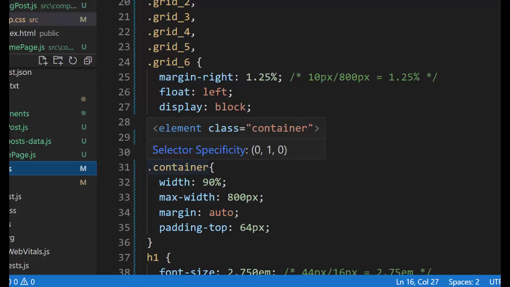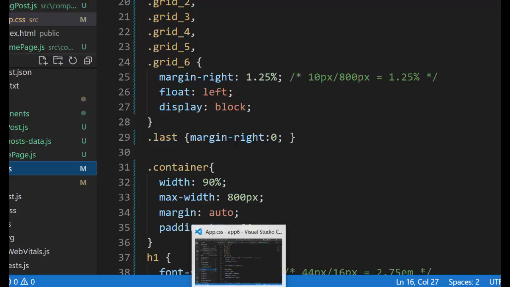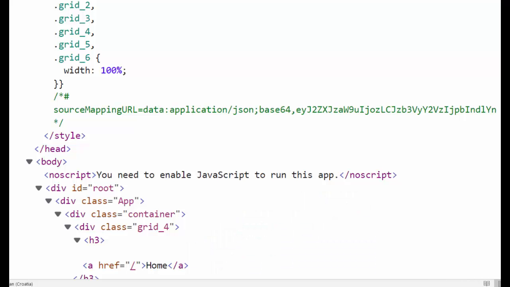It is a style tag, inside the style tag in the head section of the HTML document. Go back to the HTML document. Okay, style finished here, head finished here, and body starts here.